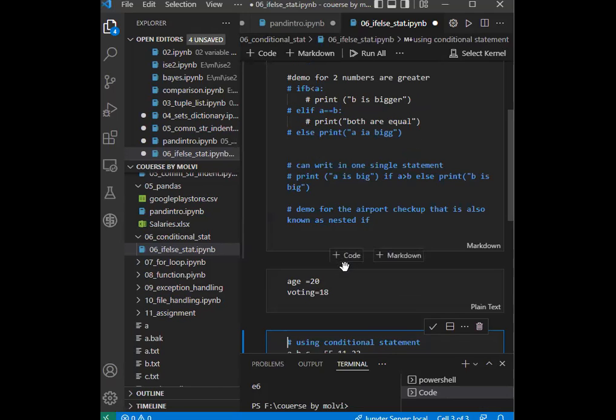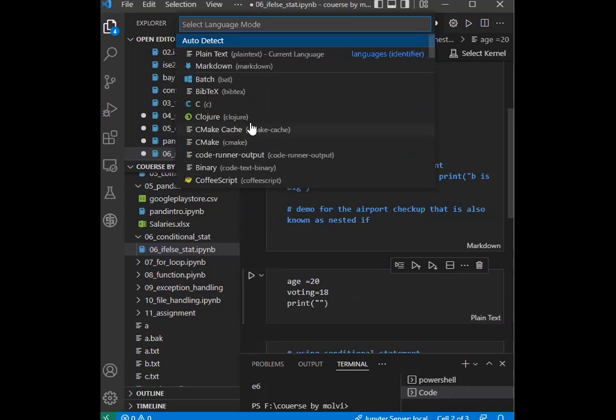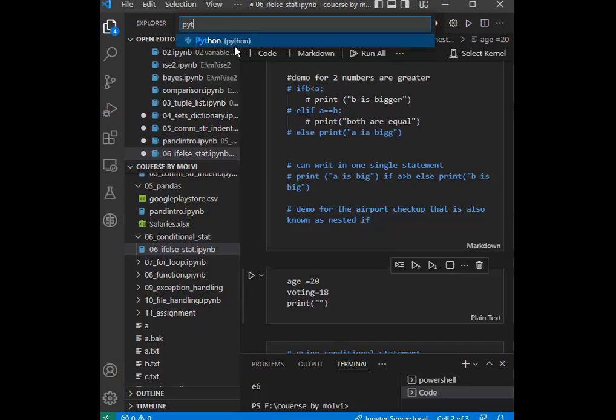So now just have the print statement here. Print, say, see why it is not changing the color, because it is just showing plain text. So you should have this as Python code.